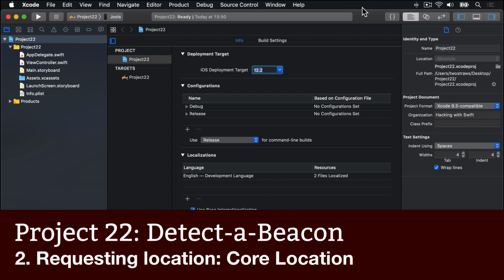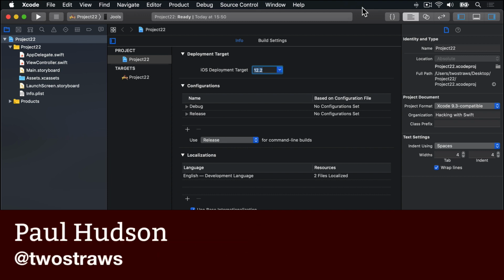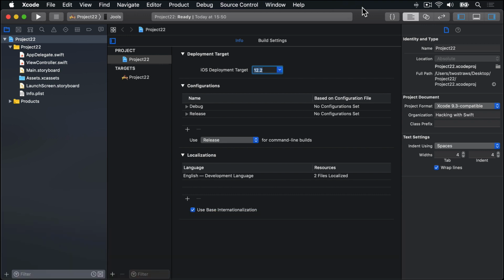It should come as no surprise that Apple considers a user's location to be private, and that means we need to ask for permission to use it. How you ask for permission depends on what you're trying to do. Would you like the user's location only when your app's running? Or would you like a user's location even when the app isn't running?